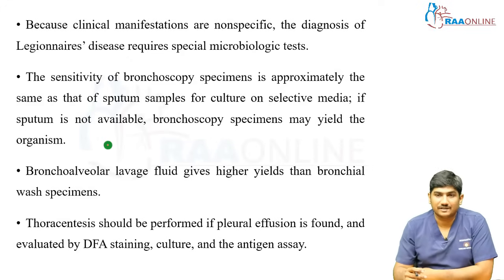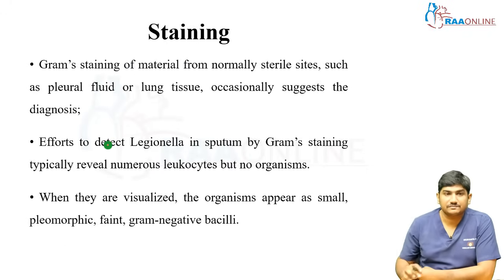in a selective media. If the sputum is not available, then do a bronchoscopy and take a specimen. Bronchoalveolar lavage fluid gives higher yields than the bronchial wash specimen. Or if the patient has a pleural effusion, you can drain it for diagnostic purposes. In that fluid, you can do DFA staining, culture, and antigen assay as well.